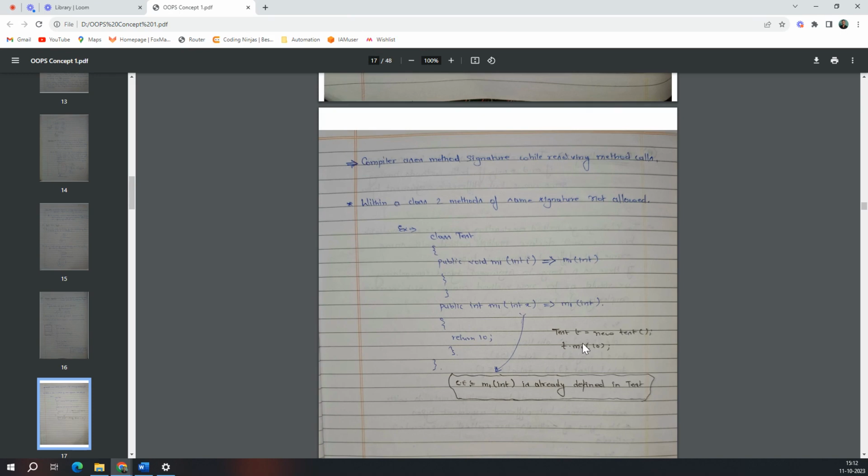I told you that the method signature does not reference the return types. So only one method signature will be made, that is m1(int). When the compiler tries to make the signature for this method, it will also be m1(int), since the return type plays no role. So this will throw a compile time error saying m1(int) is already defined in Test. That is what method signature was.